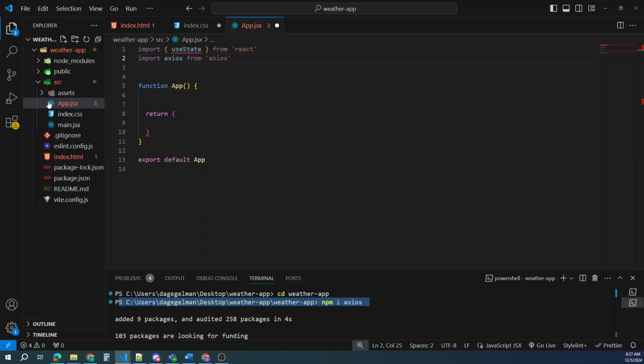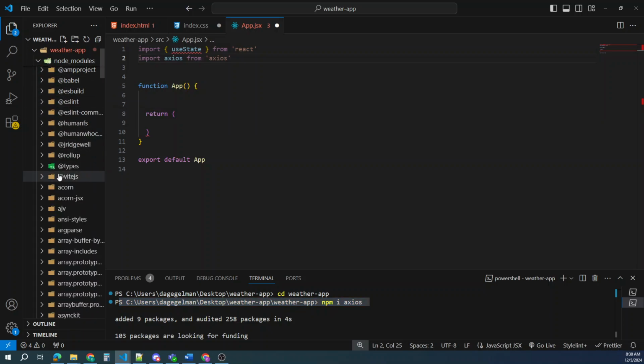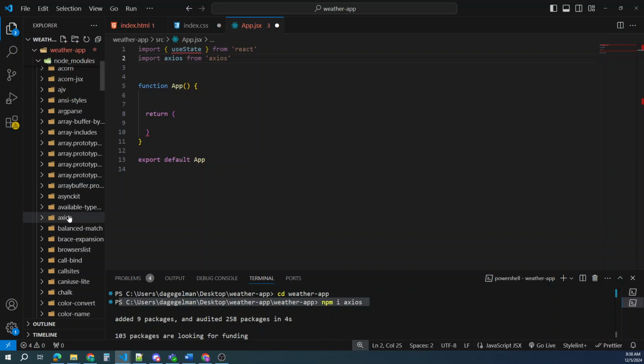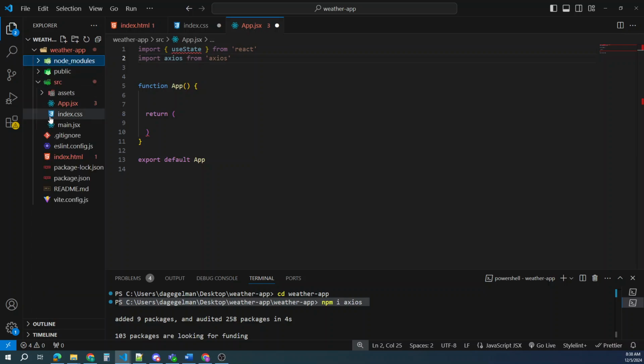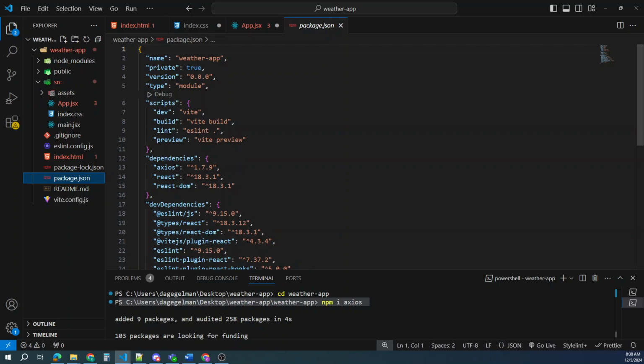No, we don't have to install anything for the API. We're going to get a link for it and use the link. And so if you look in your node modules, if you want to, it doesn't matter, you should see an Axios folder in there now that we imported it. You can go look at your JSON package, and it should be under dependencies. There's Axios now under your dependencies. So we brought Axios in to use.